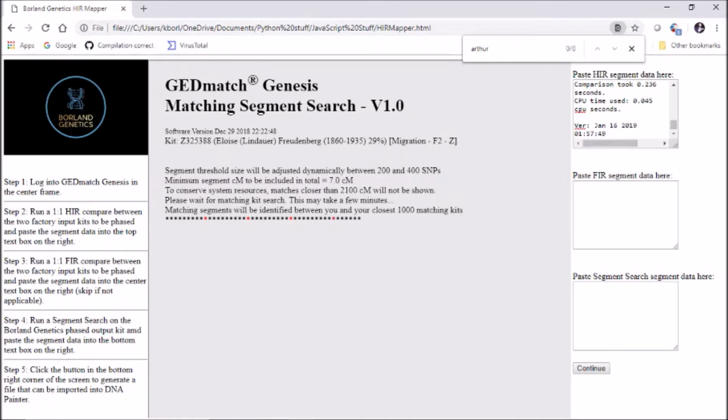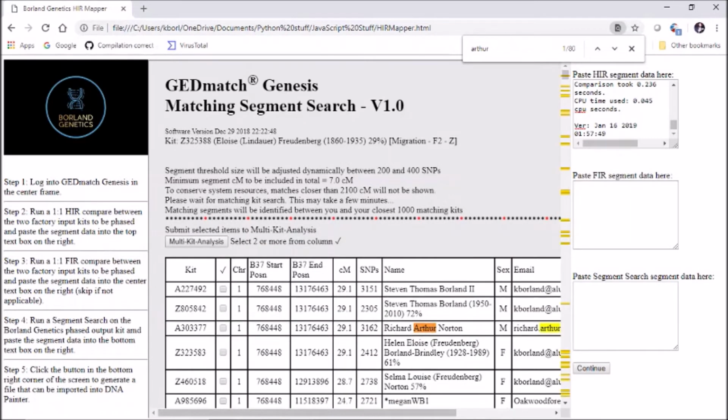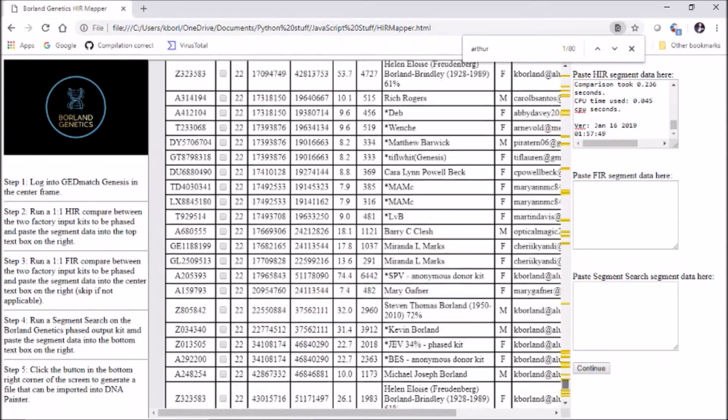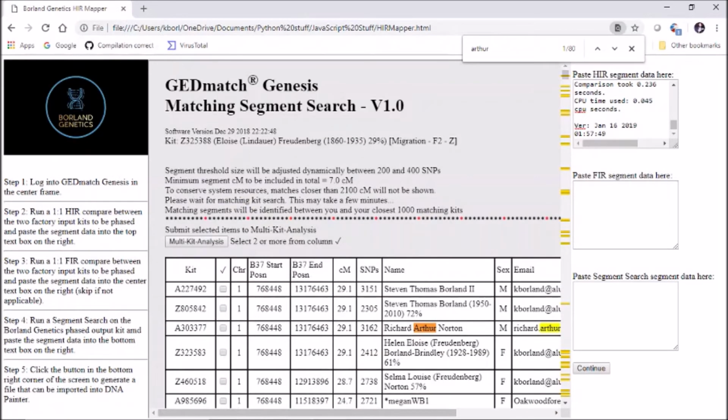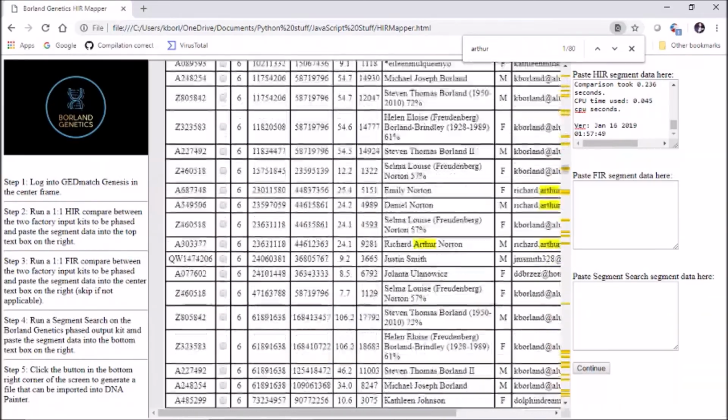About half done. And I could have done the one-to-one compare in this center window too. I just thought it was easier to do it outside, so I can cut and paste. And on the flip side, you're not required to run GEDmatch in this tiny window. You could run it anywhere and just copy and paste into these things on the side. It doesn't know what you're doing in the center window. Okay, so got the segment matches, and like I said, you don't have to get the whole thing, as long as you get above and below a little bit.